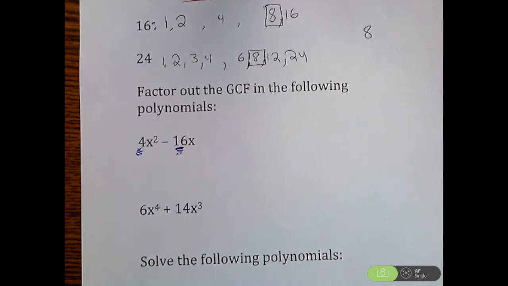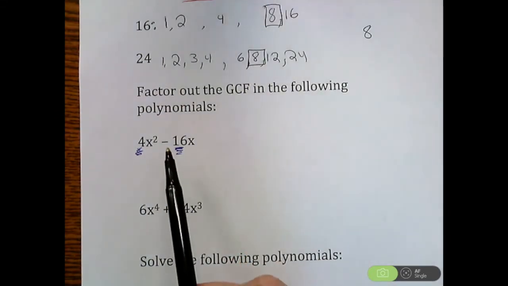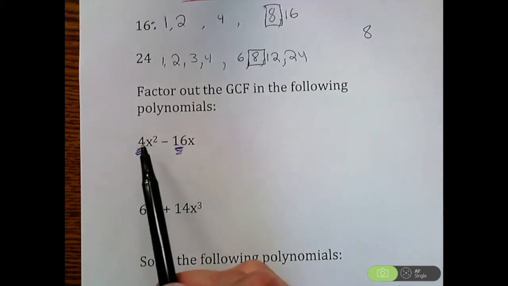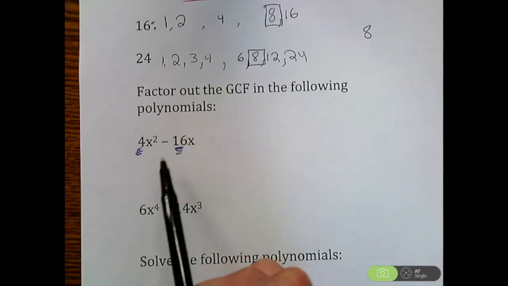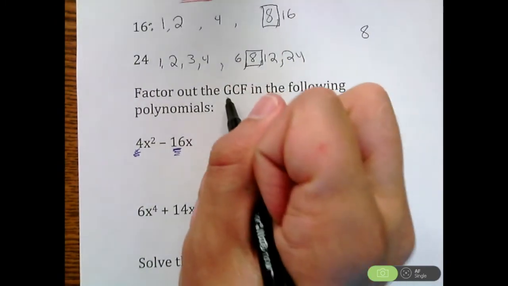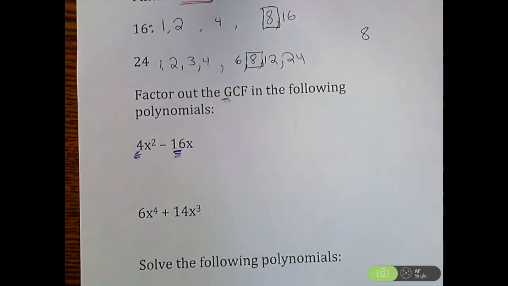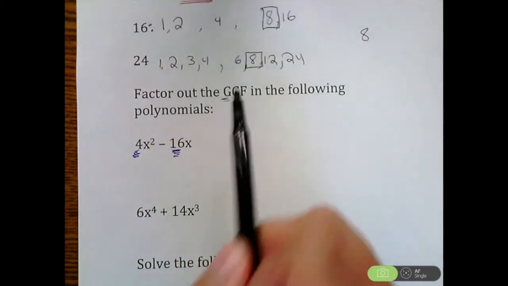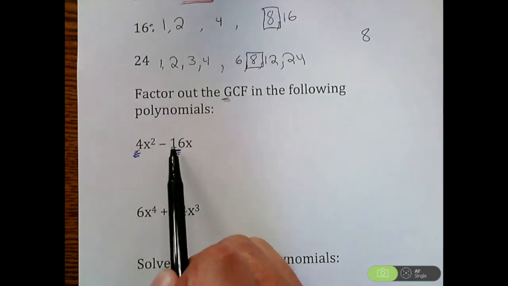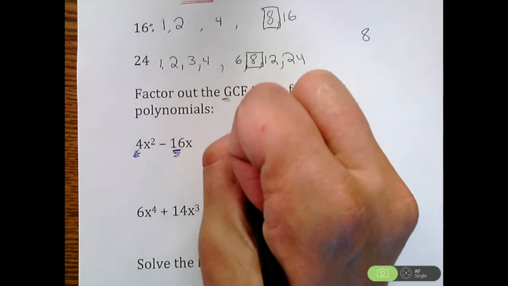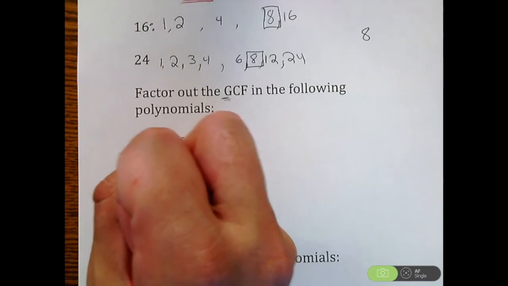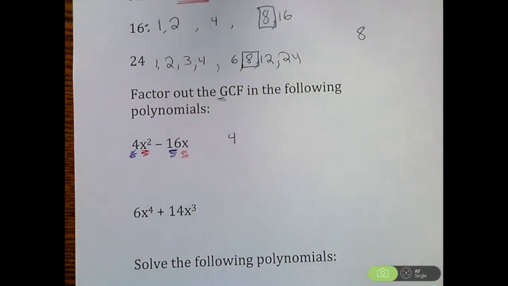Now what I'm looking for is I want the largest number, GCF, the largest number that I know can be divided into each of these. So I start with the smaller number over here. What could be divided into 4? Well, I could do 4 divided by 4. Can I do 16 divided by 4? Yes. Things you want to be careful of is don't forget the G part, the greatest common factor. Because some people will be like, well, I could take 4 divided by 2 and I could take 16 divided by 2. But we want the largest number that we know can divide into 4 and divide into 16. That number is 4. So we're going to start with that. Then I'm going to move to my x's. So I have an x squared over here and an x over there.